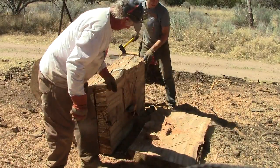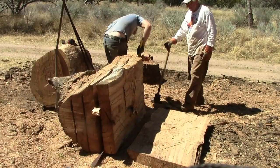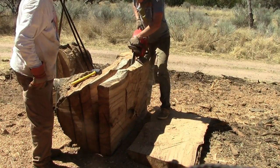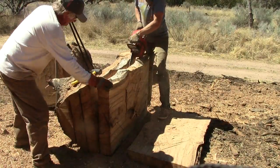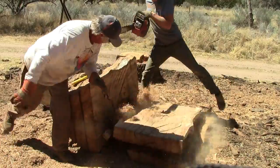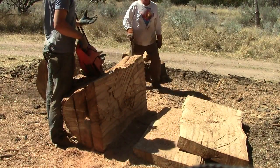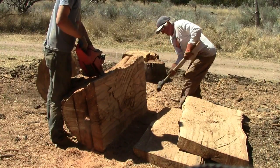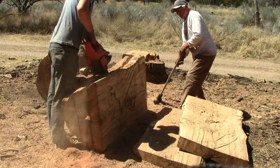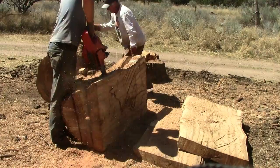There we go — slab two, if you count the first one. The first two or three were the hard ones because the cuts in the middle didn't connect fully. After that they went much smoother with just a little bit more cutting in the middle. I edited four hours of cutting down to about 15 minutes, so you're just getting the good parts. Slab number three went faster. I had a good time that day; it was a lot of fun though tiring. It was hot too. And there was that ever so pleasing crack where the wood separates cleanly.